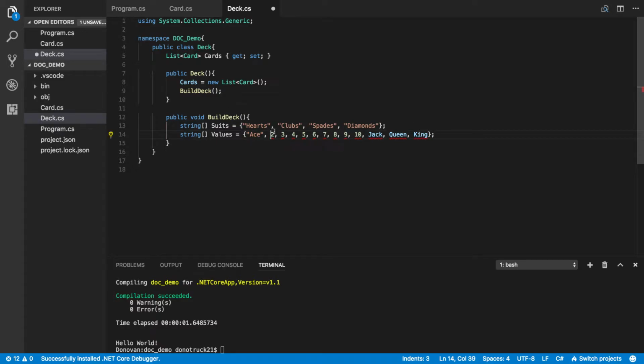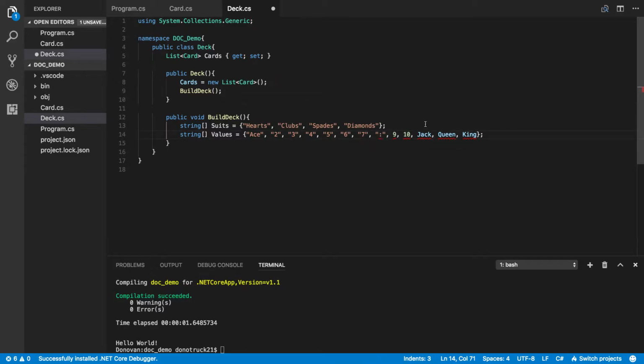They do need to be strings. And there are many different ways to do this, but I find that this is the easiest to demo because you guys will see exactly what I'm going to be doing with this.